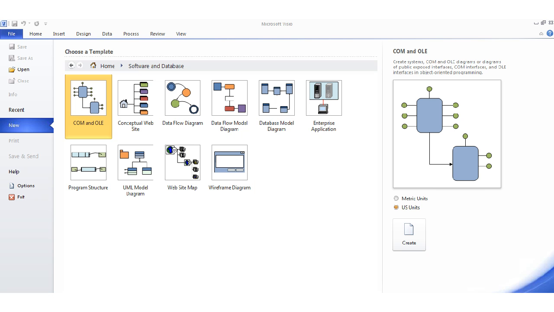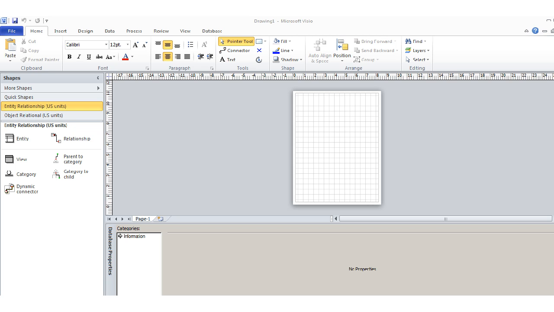Once you have selected Visio and it opens, the type of diagram that we want to create in our class is a database model diagram. At another time, I hope you explore, because there's many kinds of interesting diagrams that you can create in Visio, but now select Database Model Diagram. When Visio opens, you'll see something that looks like a piece of graph paper, and that's the background for the diagram that you're going to create. To get the items onto the background, you click and drag them on there and then drop them onto it.